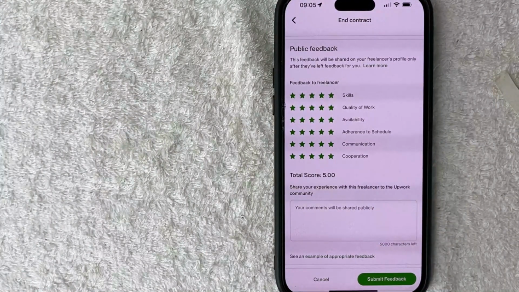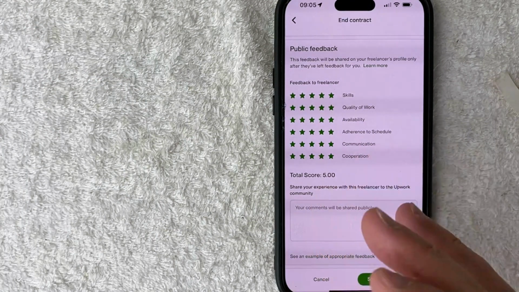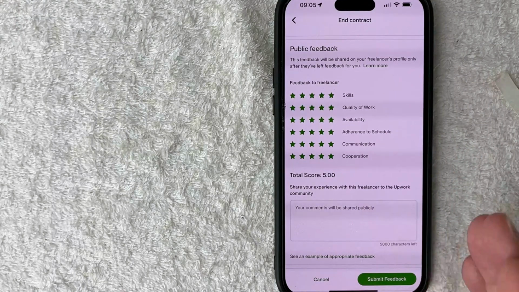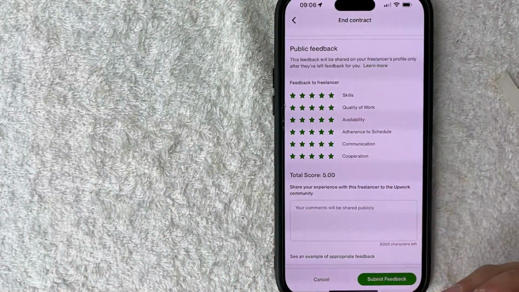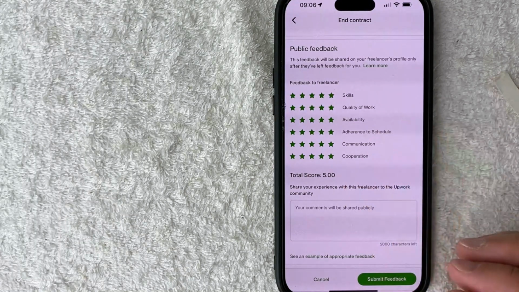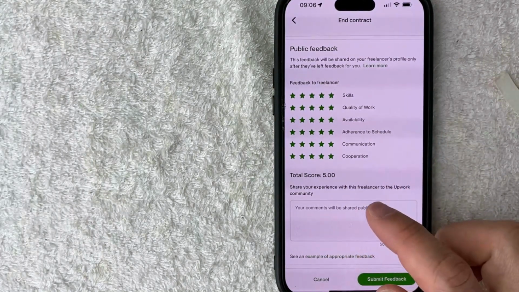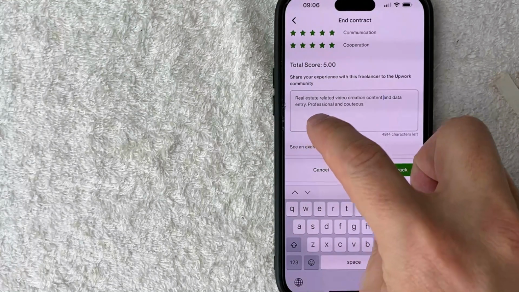So if they did, let's say Google SEO, I will say this contractor helped me with Google SEO on my website designed by WordPress. And I'll try to put in as many keywords as possible. And that way that helps them win new jobs in the future when other employers like myself see that they have experience working in that industry. So I'm going to go ahead and type this in here. Okay, so I went ahead and just typed in a few keywords in there.